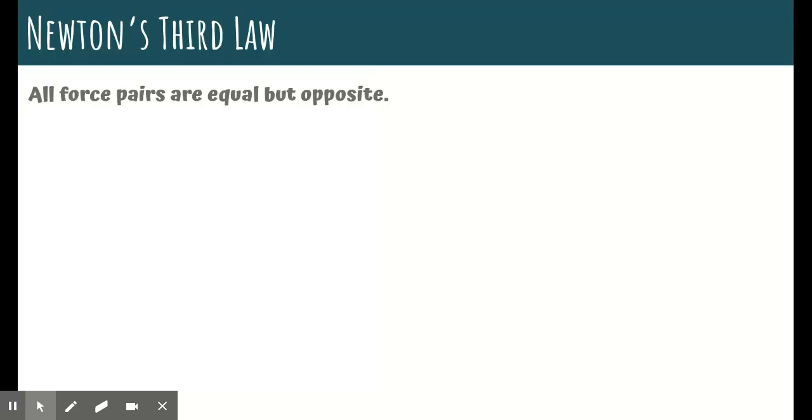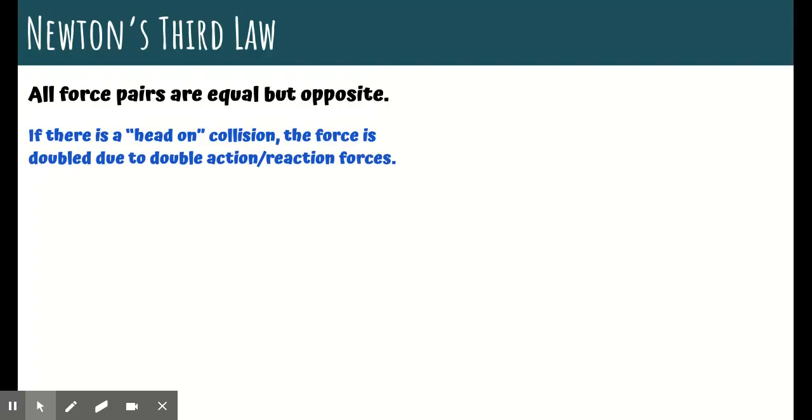Okay, so Newton's third law, we know that all force pairs are going to be equal but opposite. It's the same idea as normal force with gravity, so we've touched on that before. We'll get into normal force a little bit more next lesson, but all force pairs will be equal, but in opposite directions.